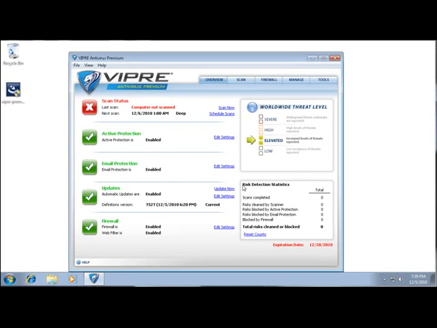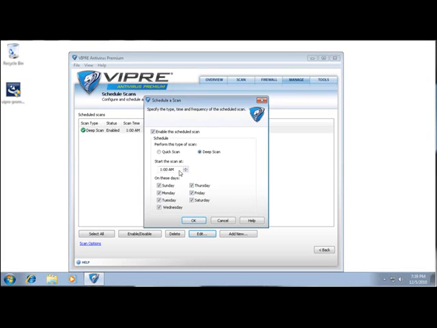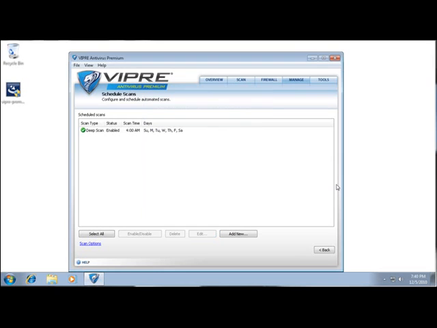Okay, with our settings, we'll go ahead and do a scan. I want to take a look first at the scheduled scans. Notice we have a default deep scan scheduled for 1 a.m. every day of the week. I really like this feature since that's turned on by default. If you're a night owl and you don't want the antivirus scan kicking off while you're busy playing World of Warcraft, you can always edit this and set it to run at any particular time you want to, say 4 a.m. Yeah, got to get some sleep sometime. Hit OK, and we're ready to go.